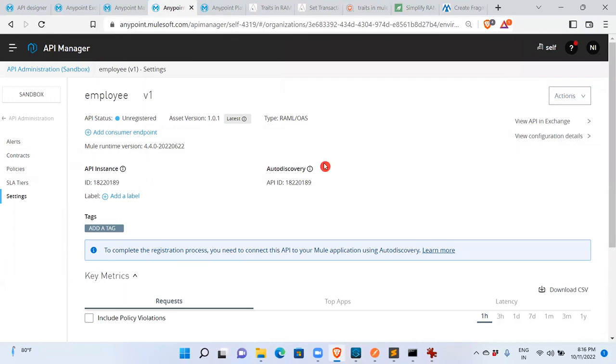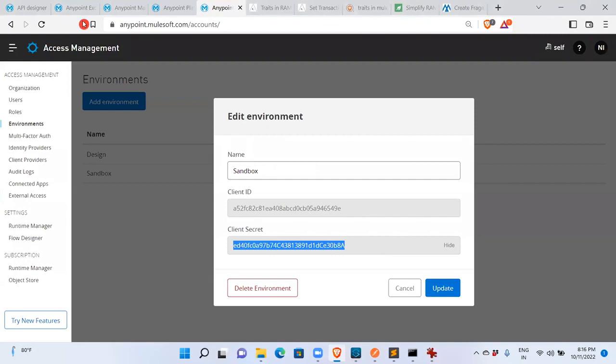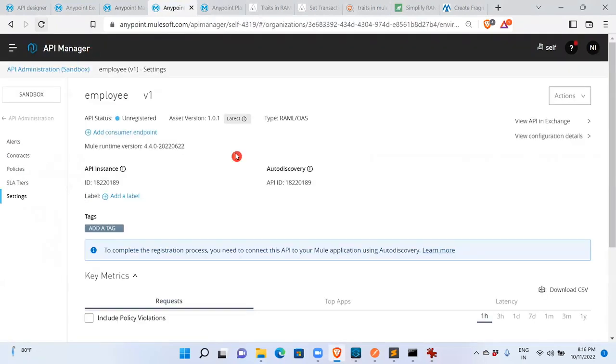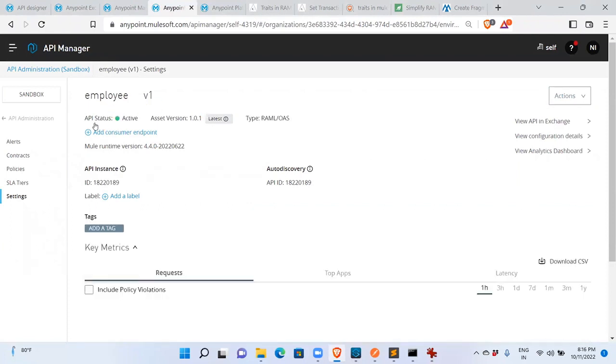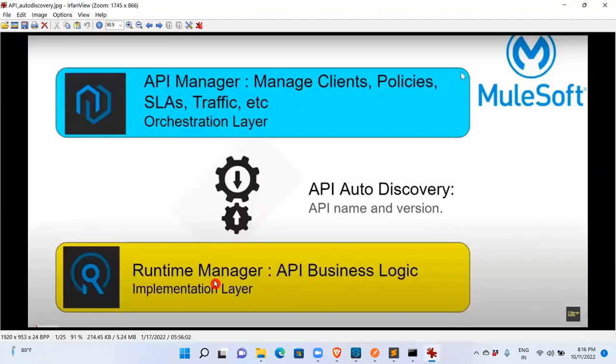It is taking 2 to 3 minutes to update that information. Once it goes from unregistered to active, then we can apply the policies. Now you can see the API status I am getting: Active. That means it has successfully completed the connection of API Manager with the Runtime Manager.